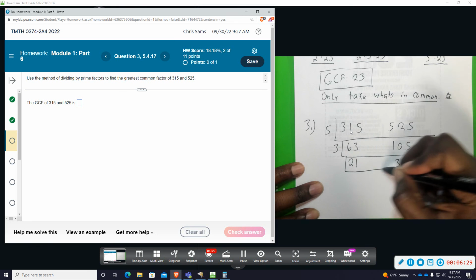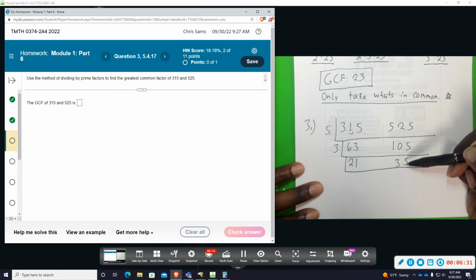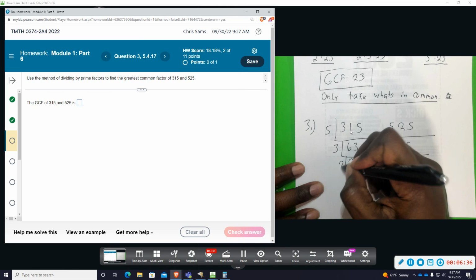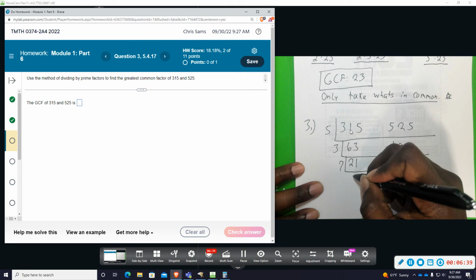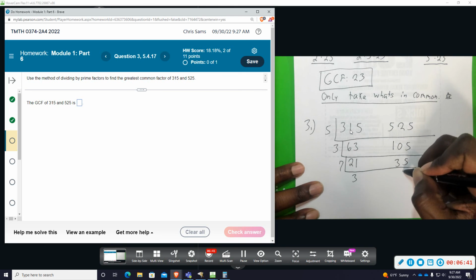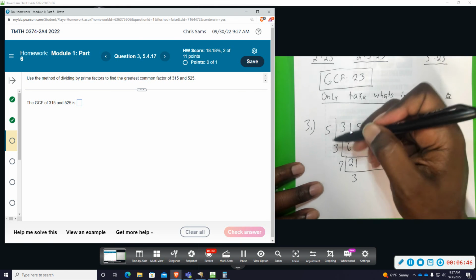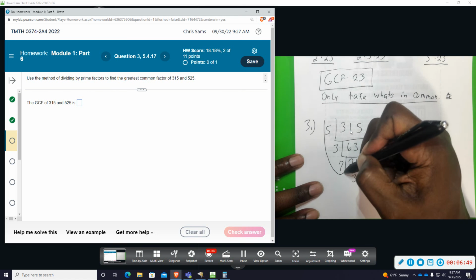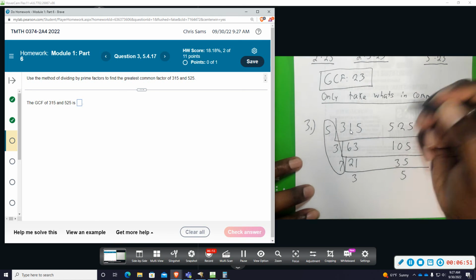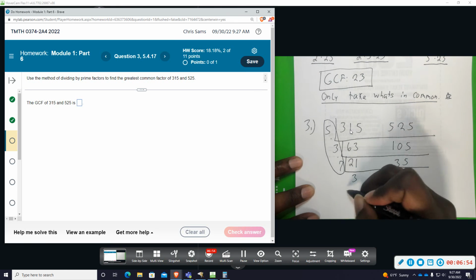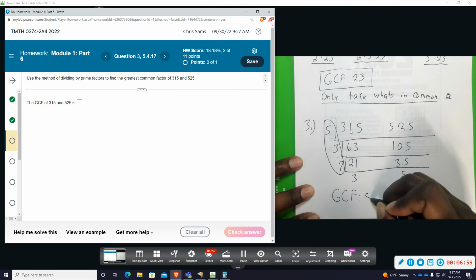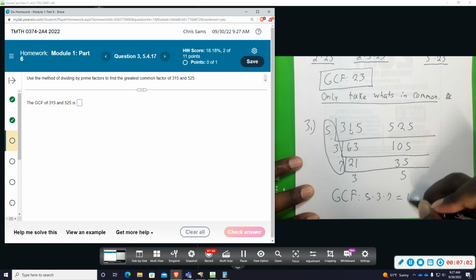And then I will continue. Both of these numbers are divisible by 7. They're multiples of 7. So divide by 7, that will give us 3. Divide by 7, that will give us 5. At which point they're prime, and I could not take anything else out. But the numbers that I did divide out were 3, 5, and 7. So if we multiply those together, that will give us a greatest common factor of 5 times 3 times 7, which is 105. This is one that we saw earlier.